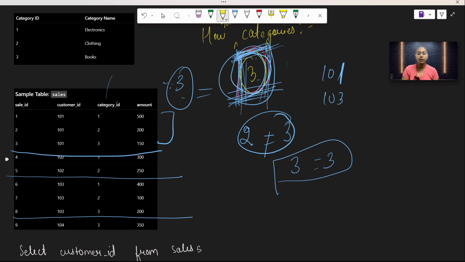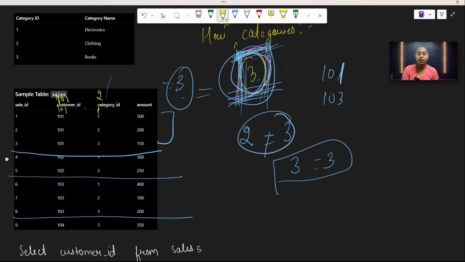Like if customer 101 has again ordered from electronic devices, it might be possible. Yes, we can also repeat an order. Similarly, it can happen that customer 101 has ordered some clothes also. So this kind of thing happens, so we only need to find the distinct IDs.